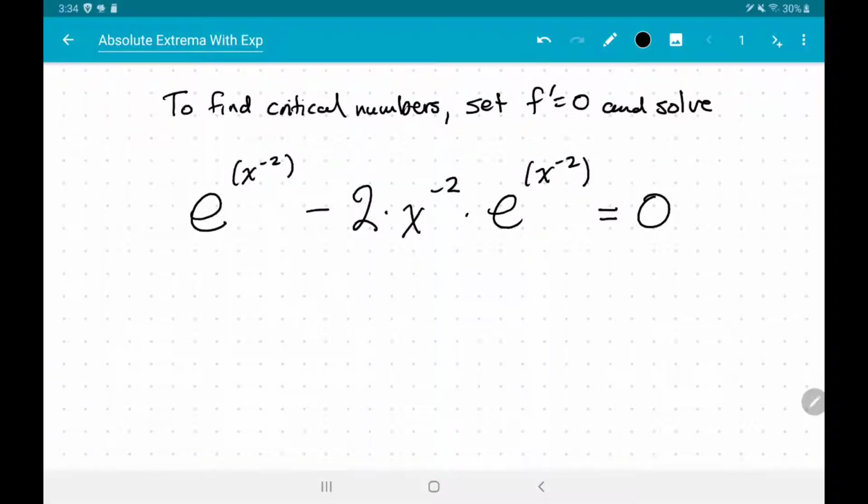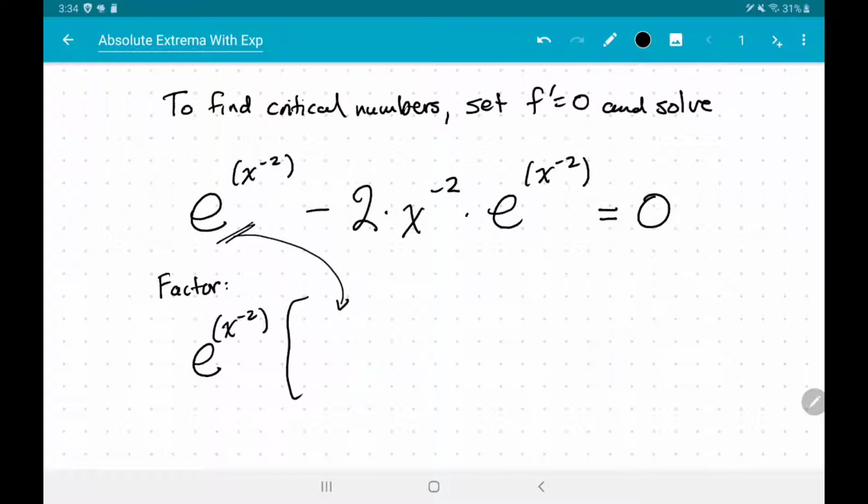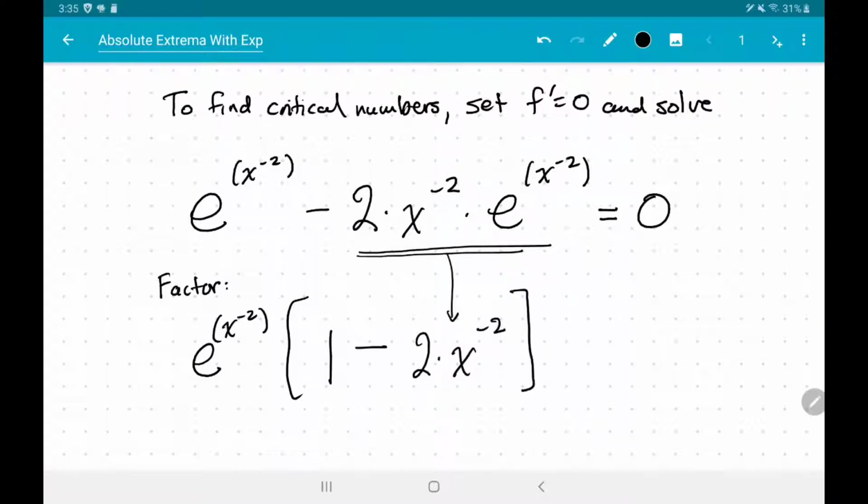The first step is to factor it. Now, how do you know to factor it? When you take the derivative of a function that has an exponential subexpression, since that will generate copies of that same exponential subexpression, there's a pretty good chance that you'll be able to factor out the exponential subexpression. That's this e to the x to the minus 2. So e to the x to the minus 2 times, okay, to handle that term, I need to put a 1, then the subtraction, and then finally, over here, I need 2 times x to the minus 2. Again, to check this, if you were to distribute this out, it should return to that form.